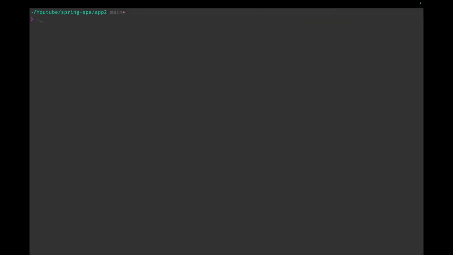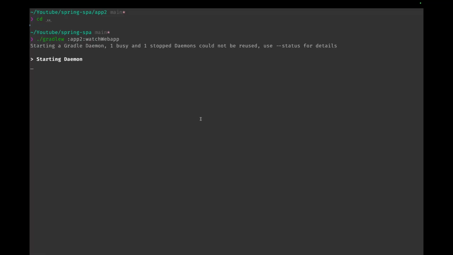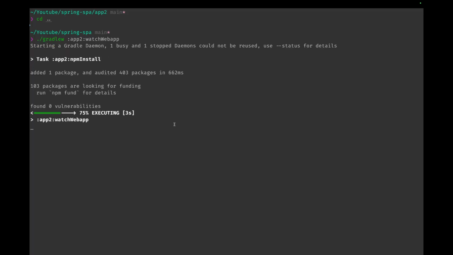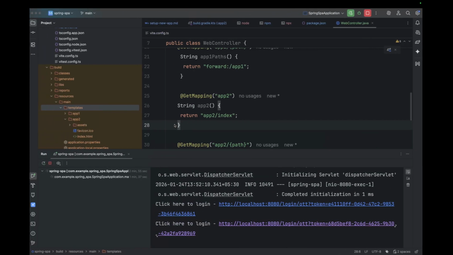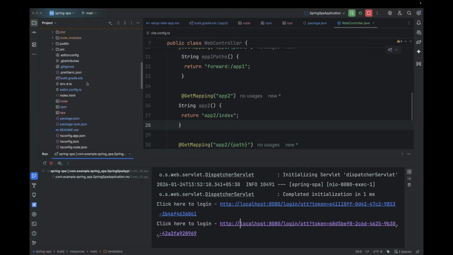Now let's see the watch mode. gradlew app2 watch web app. Okay, now let me go to app2 here, and I will change something.